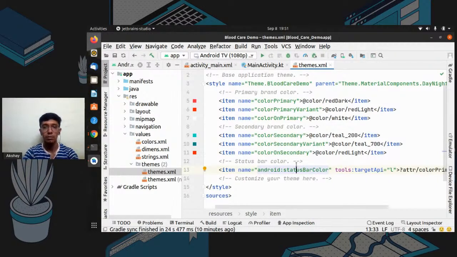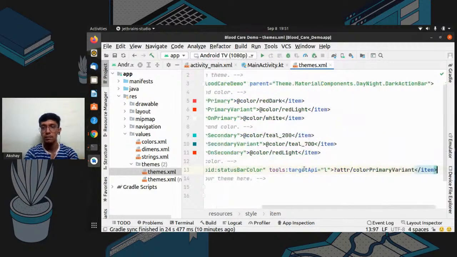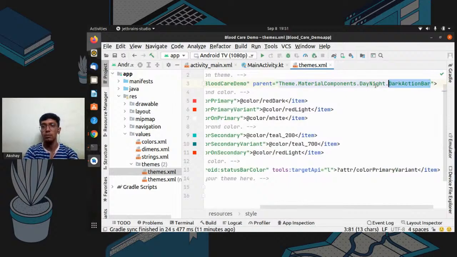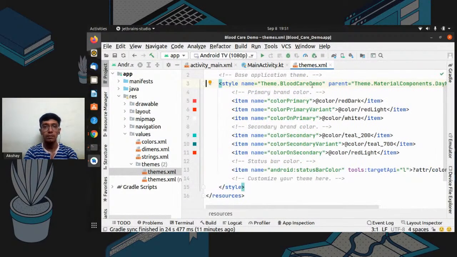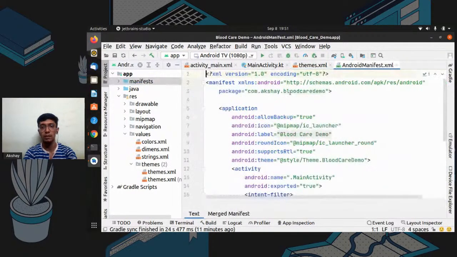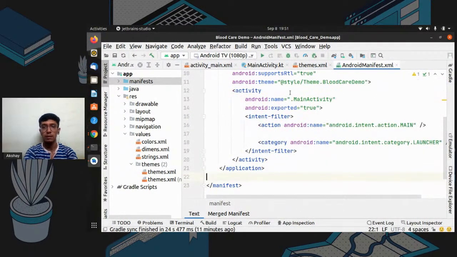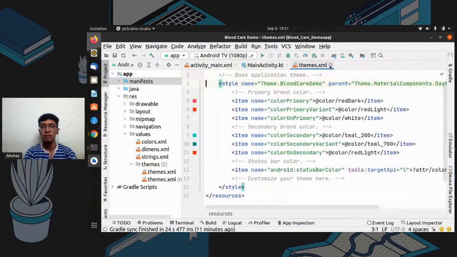We will do that part later. So now we will change this to no action bar and we'll go into this file, we'll check everything is okay.